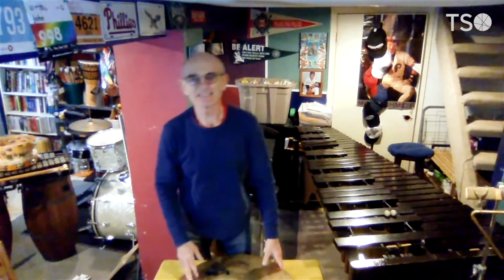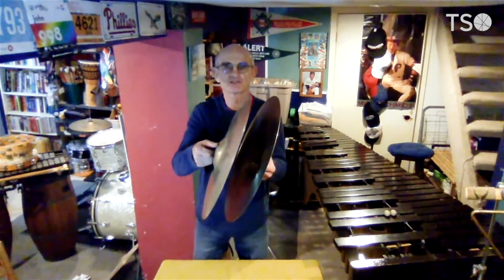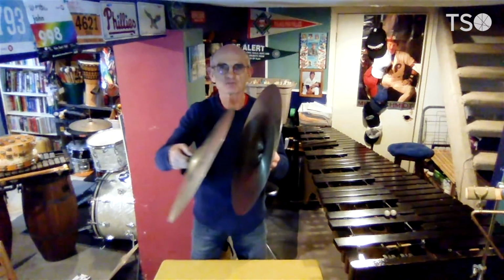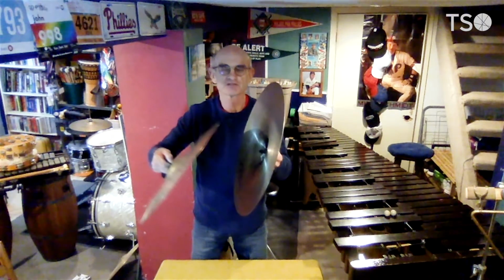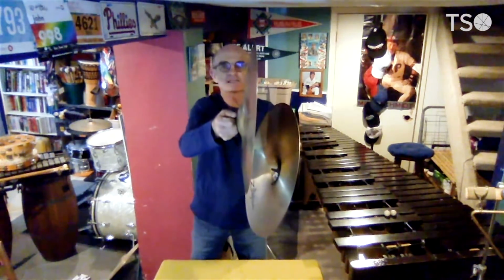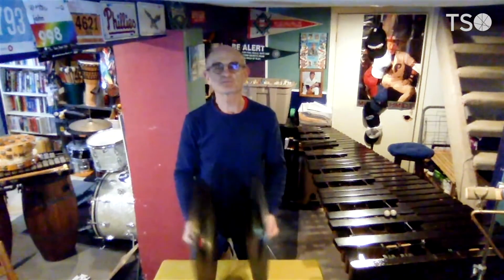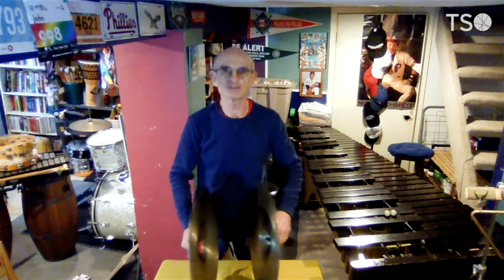Now getting into that with a little more detail, if you're right-handed, the cymbals are tilted to the left, and most young players will bring their right hand up to their left. My advice would be to come down with the right, and the left hand comes up. Try it. I think you'll see there's a little less tension. It feels a little more natural to do that.